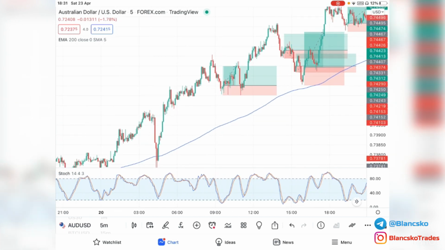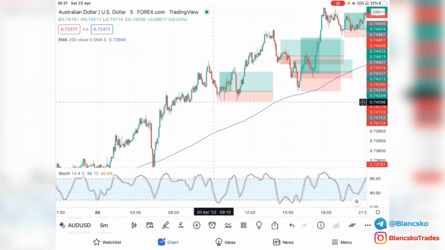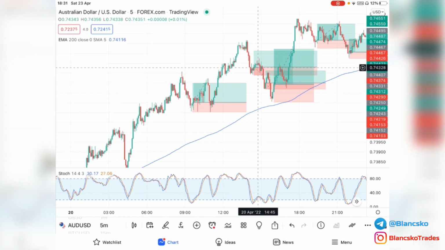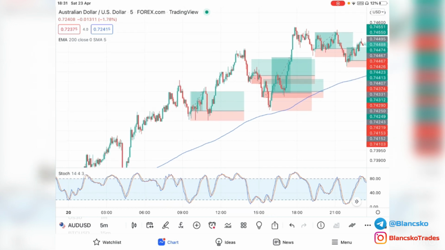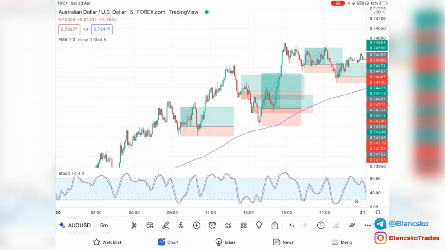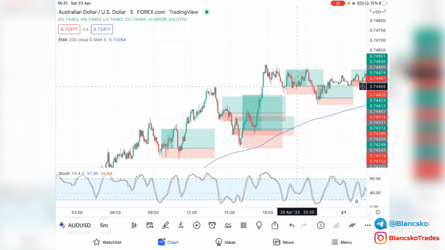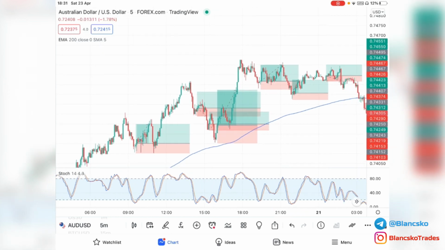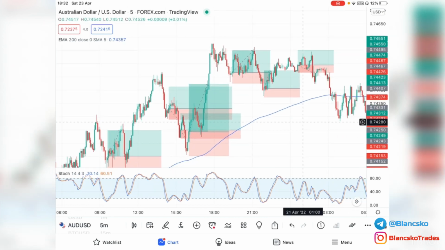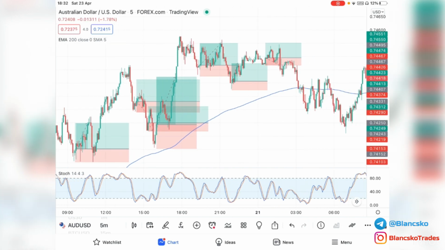As I said, you can use it on more pairs. So we would have risked 1% here and made 2%, so we have plus 2%. Then we lost 1 and 1, so now we are on 0. We are back at break even because we lost 2 trades in a row, 1% on each. And then we made 2%, so we are 2% up. Then we made another 2%, so we are 4% up. Then another 2%, so we are 6% up. Then we lost 1%, so we are 5% up.